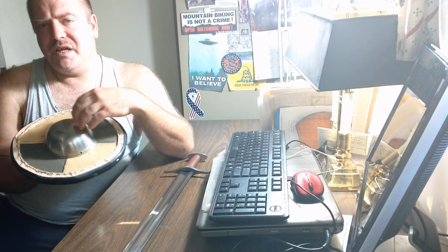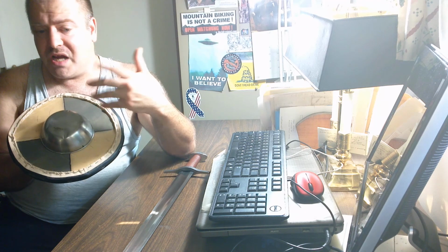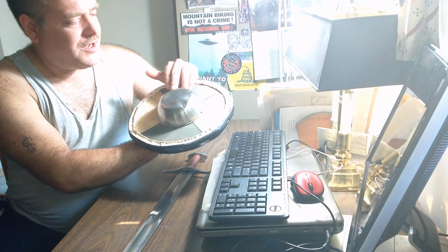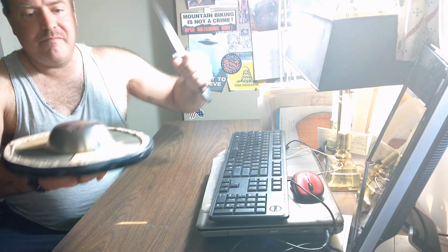The boss itself is just a stainless steel bowl. People have said don't use a bowl from the kitchen because it's too thin, and you're not going to be able to have it withstand a lot of use. Undoubtedly, this is not going to withstand the same amount of use as a properly made shield boss. However, you will notice there's a variety of dents in it, and I'll illustrate that here.